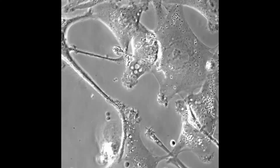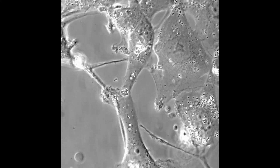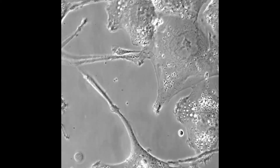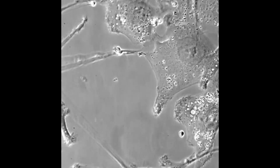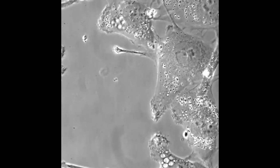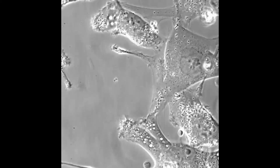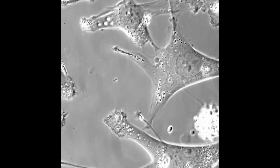The process, known as mitosis, is the foundation of life. Every tissue and organ in your body was built by countless cells going through this very sequence. It's a reminder of how even the tiniest parts of us work tirelessly to create, sustain, and renew. Watching a single cell divide is like seeing a ripple in the vast ocean of life. It's small, but it carries within it the power to shape everything we are.